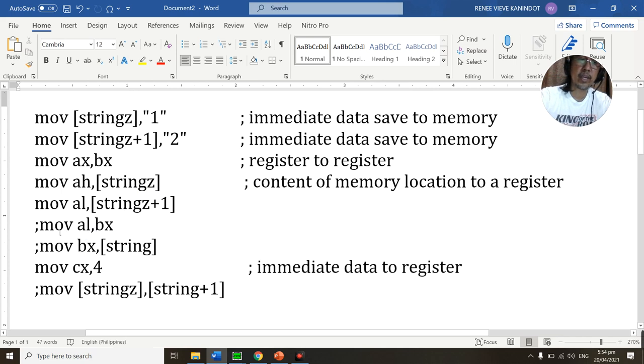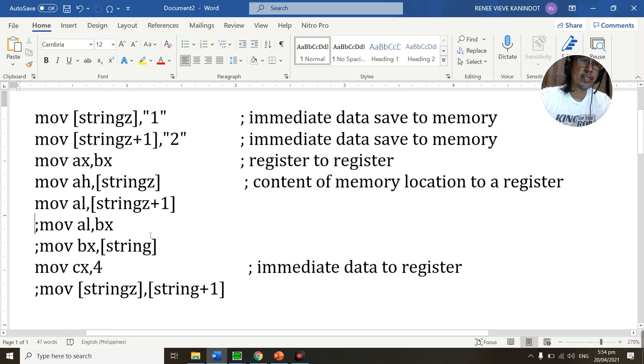That's why I put a comment, a semicolon, here. You move AL, BX. Notice that this is 8-bit and this is 16-bit. Your destination is only 8-bit and your source is 16-bit, so the assembler will not allow that. Move will not allow that.